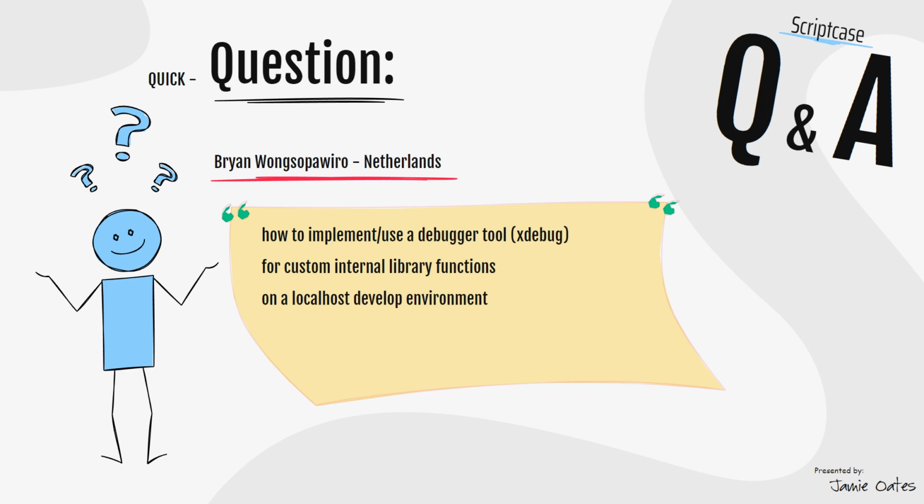Now, I would say I'm not sure, but I highly doubt that Xdebug would be able to understand these Scriptcase macros. So that is the only part where it falls down. Of course, if you want to combine the two, I'm not entirely sure, but it is something I will try and find out, and more than likely test myself, because it's a very, very good question.